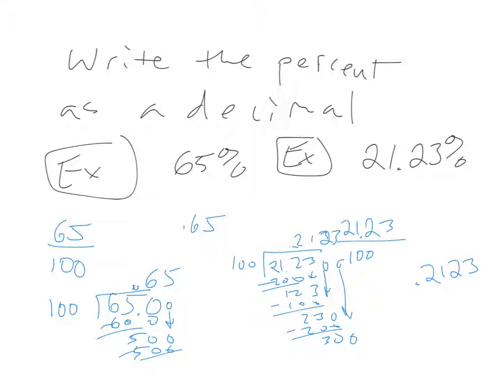Now, some of you guys may already be sitting there and say, well, Mr. Schwartz, couldn't we do something as easy as just saying, hey, the decimal's right here, and move it to the left 2 times? Yeah, you can, because that's in essence what dividing by 100 does. If you have 65 divided by 100, there's 2 zeros there, you're just moving the decimal 2 times to the left. So again, if you have a percent to a decimal, you're moving it 2 times to the left. I just wanted you guys to see why, and not just be told, oh, just move it to the left or just move it to the right. The reason why is because dividing by 100, because 65 over 100, that is 65%. Dividing by 100 is just moving it to the left 2 times.